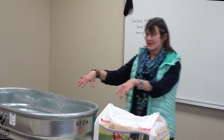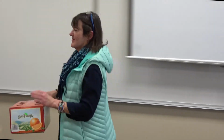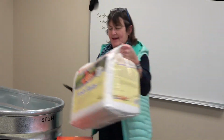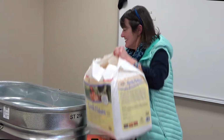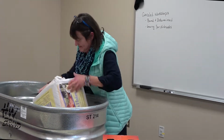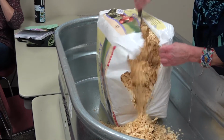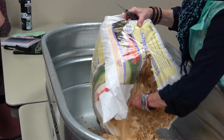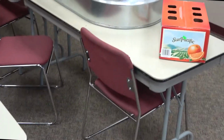Okay, can everyone imagine this when I don't have it tipped over? What you do is you come back from the store, you fill your, oh, I'm really tempted. I'm going to just do it. What the heck? Let's open this up. It's going to be a mess. Dump out your shavings into here, and you want to fill it to about an inch or two. So here you go. This is your wonderful little home.